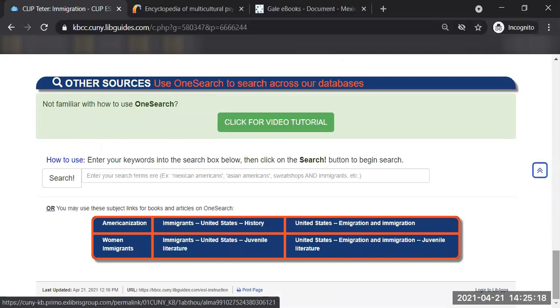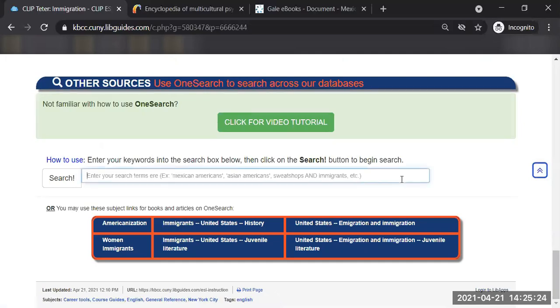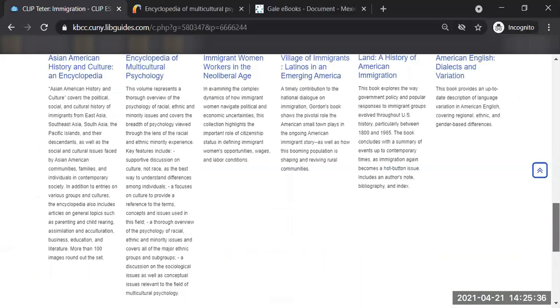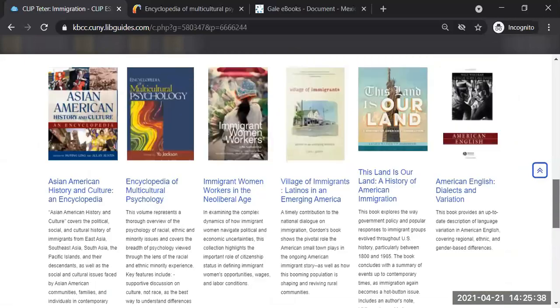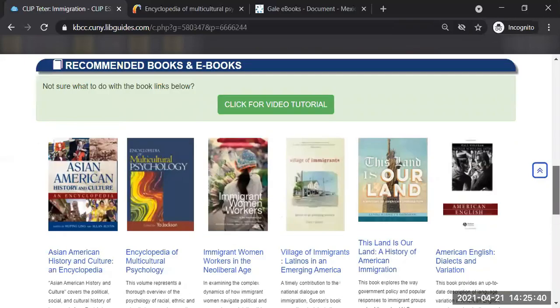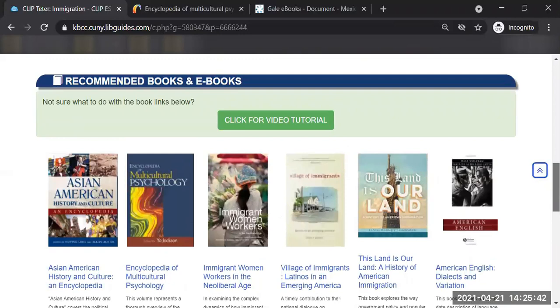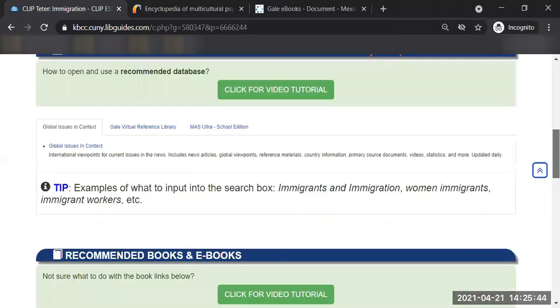So lastly is the library catalog with the search box on the class page. At this point, I have a feeling it's going to be an information overload, as Professor Teter said. There is so much on the class page for you to do research. For your assignments, many of you may be just using the database, and that would be fine.